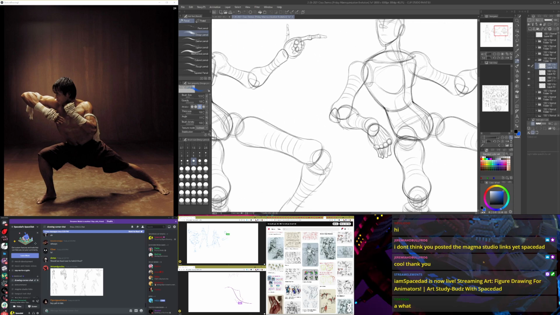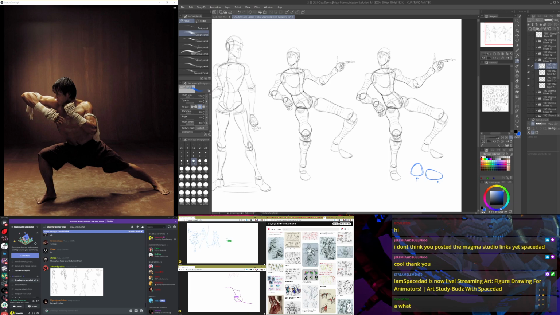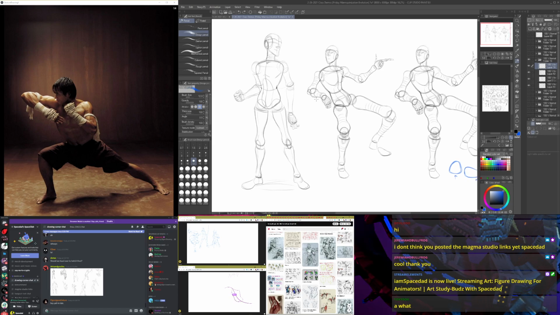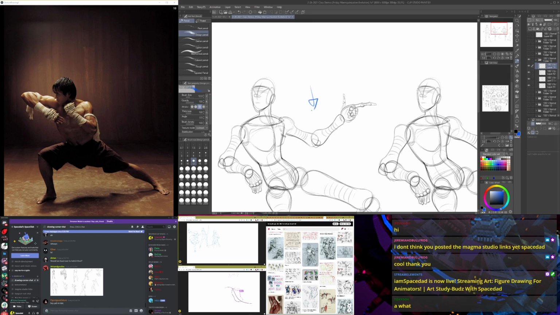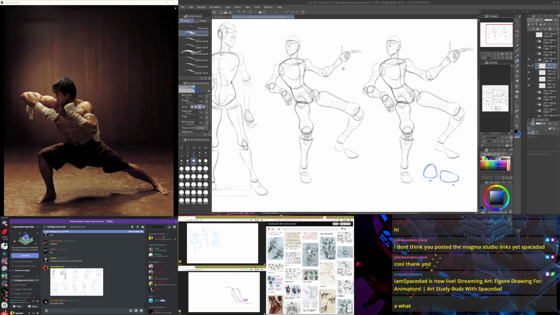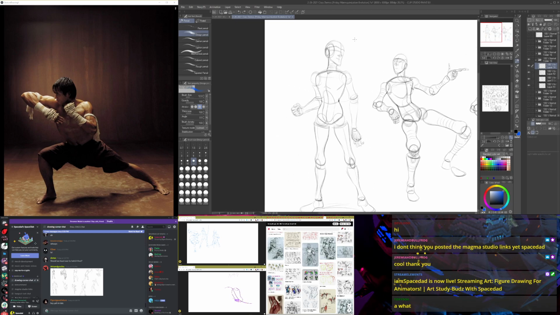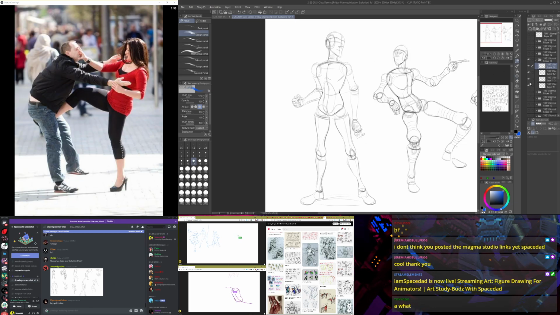But anyway, the proportions in this guy were a little funky to me, that I noticed when I zoomed back. They're still a little bit funky. I think that thigh is a little long, so I could adjust that too potentially. But the main thing I needed to adjust was the arms. The arms are a little large. So you can see I took the lasso tool to this guy and I shrank the arms a bit. On this guy right here, the head's a little large, so I could potentially shrink that.